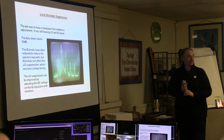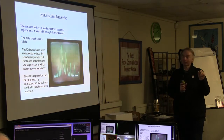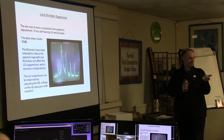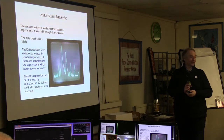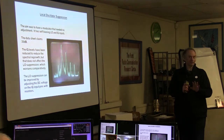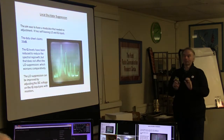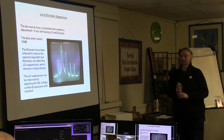That's the reason for the pot in the kit, by the way. So I found that by just putting a resistor across one of the capacitors on the modulator, I could tune the MER on the receiver from about 15 to 30 dB. So I thought, that's simple, just the one pot, but I must have been lucky because subsequent ones I've tried have been a bit more difficult, needing a couple of adjustments made at the same time, so I'm still looking into that.